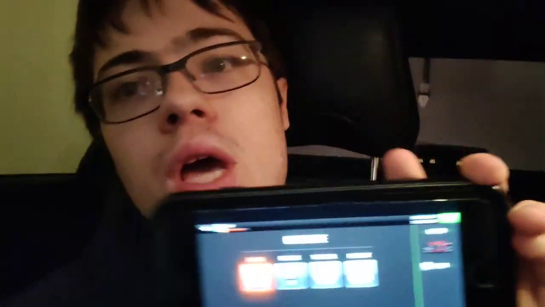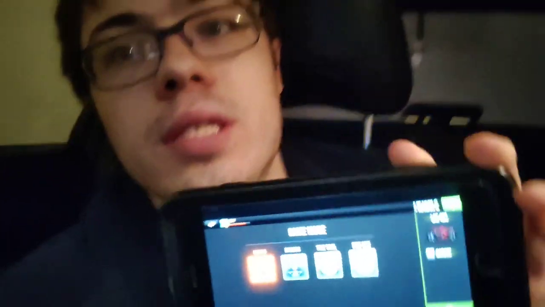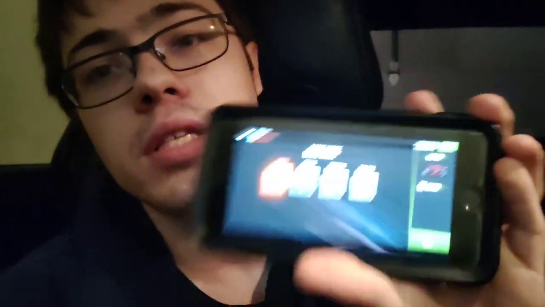Guys, in this video, I'm going to be showing you how to get a modded version of Traffic Rider on your phone. No jailbreak or computer is needed. As you can see, look how much money I have. I'm going to show you how to do this. I'll turn the camera around so you can see, but this is super insane, and it's fully working.